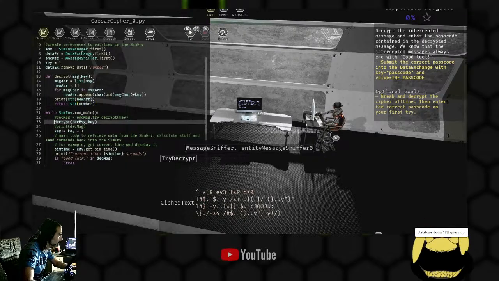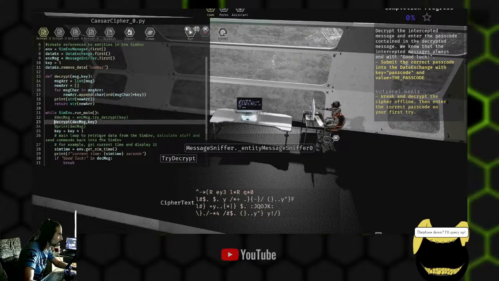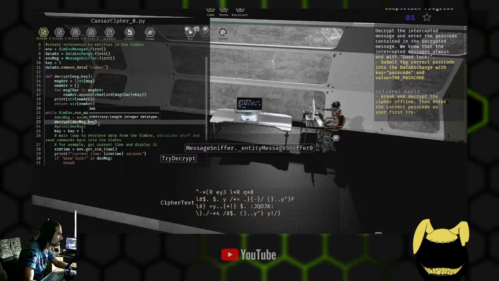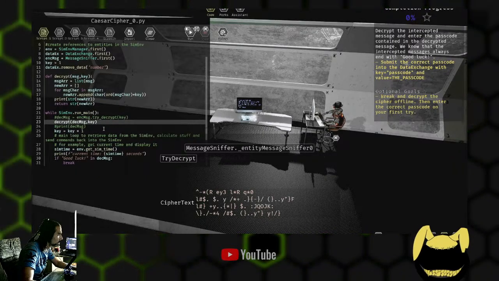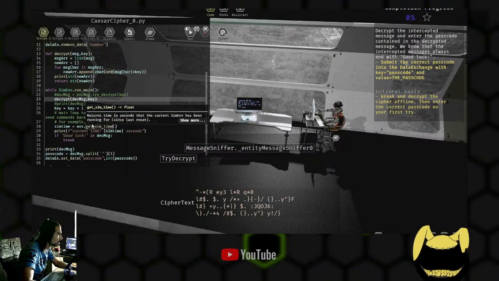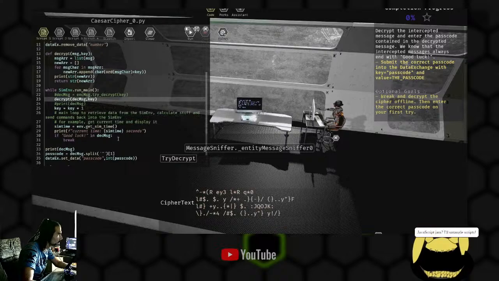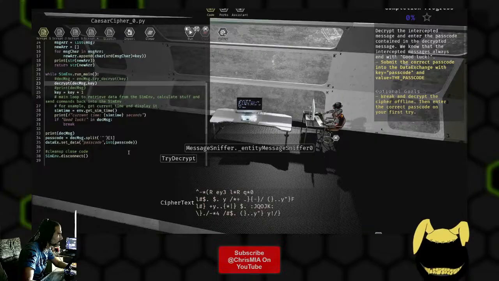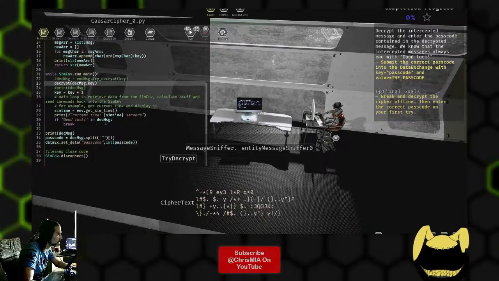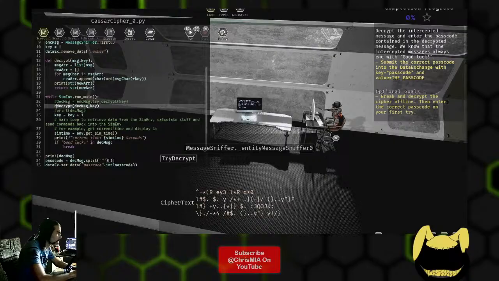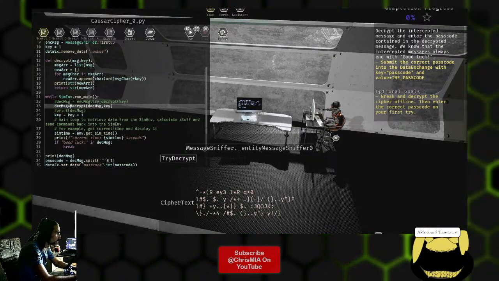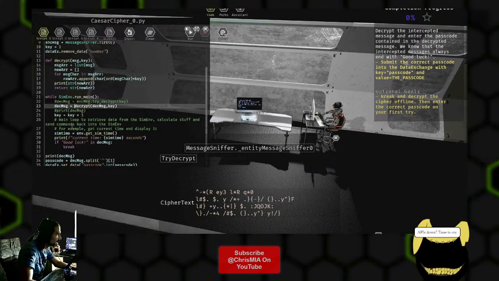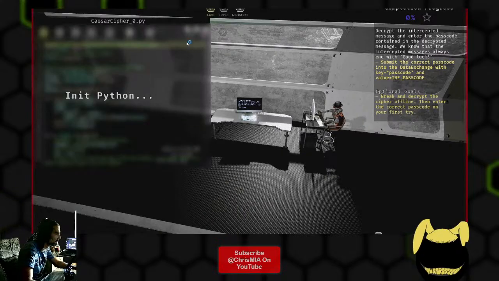And then continue the loop. Decrypted message. And then it's going to check if we find good luck in there.